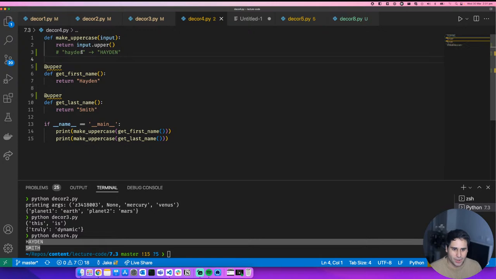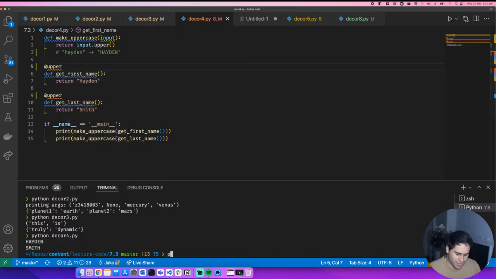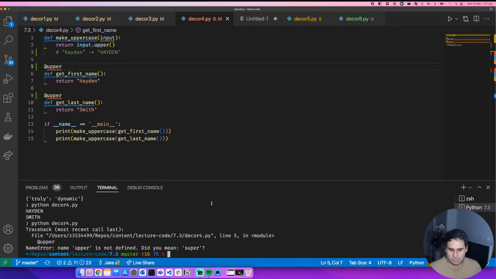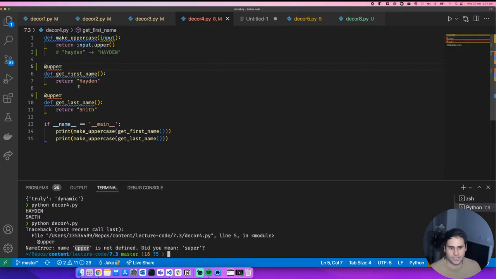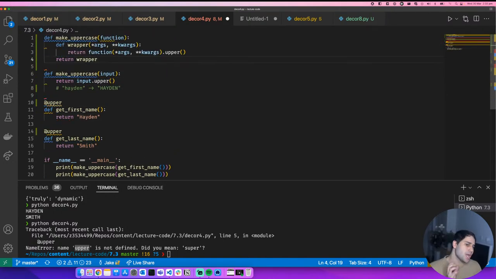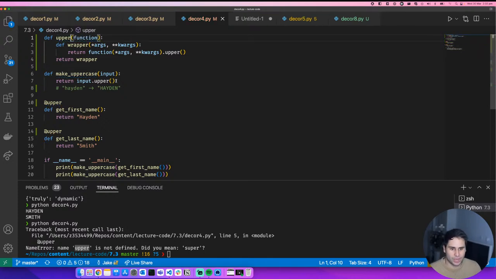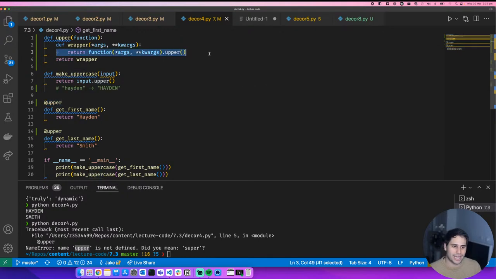Right now, this isn't going to do anything, and we can prove that. Well, it's going to print it out as... Oops. Here we go. So we get an error that upper is not defined. So we need to define it. And this is the general syntax for declaring a decorator in Python. Now, in this case, I called it upper, so I'm going to recall it upper. And once I've done that, you can see now it can establish what upper is and it gets rid of our warning.